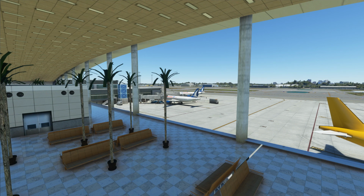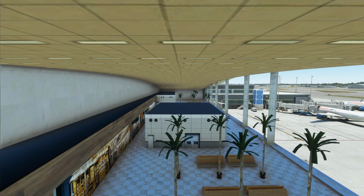Real pity they didn't actually include the glass. I mean, that looks like you could literally walk off the edge of there and drop. That's a pity, it's the only thing that spoils this little thing. But no, it's fine. A nice attention to detail. They've done very well. Might even look better in the dusk and darkness hours. It's another view across the floor generally.